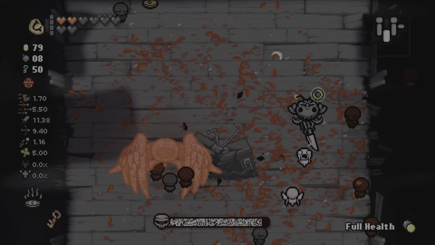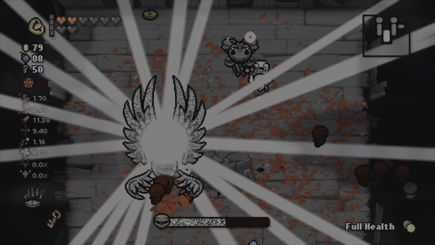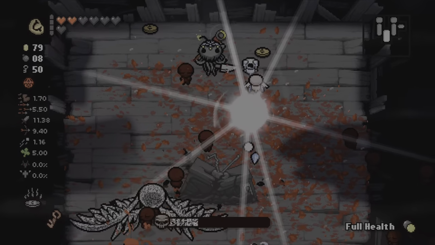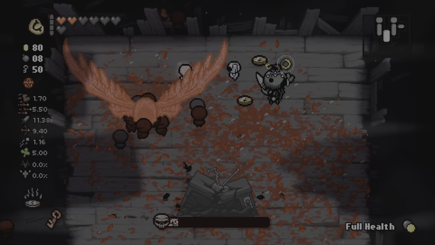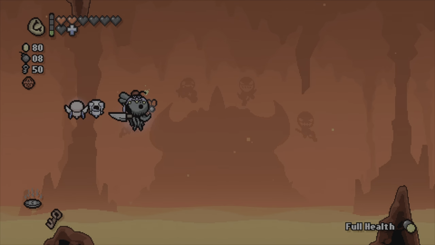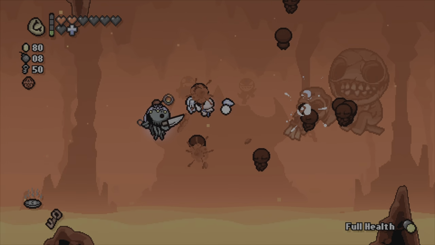And what we're going to see here shortly is that the second form lasts about as long as the first form. Just let you watch that for a second. Bam, bye bye. Dogma got a really lucky drop of Mom's Contact inside of the final bedroom. Always double check that chest. I mean, absolutely a good thing to get.